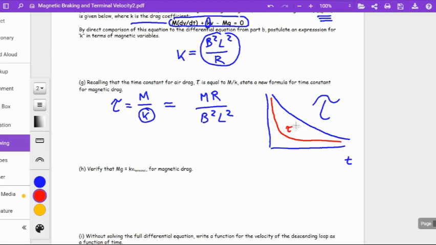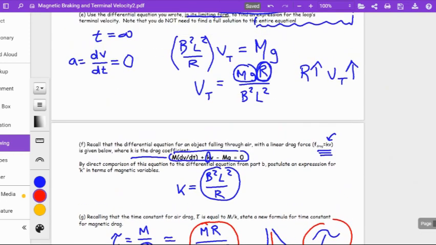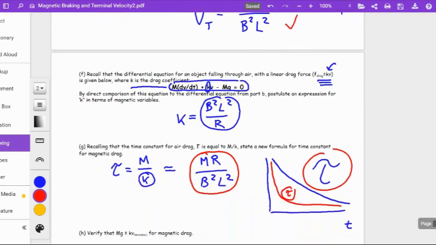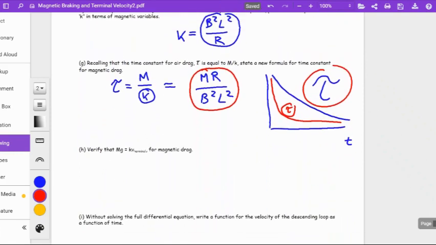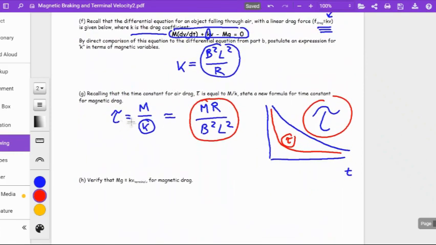And so it's worth having you think a little bit about, if you have a loop that's falling, what are the factors that make the time constant either small or large? I'm going to let you think about what each of those factors mean. And hint, hint, it's very similar to the things we talked about earlier, okay? So again, what we did here is we came up with a time constant without actually solving the whole differential equation. We just made an analogy.